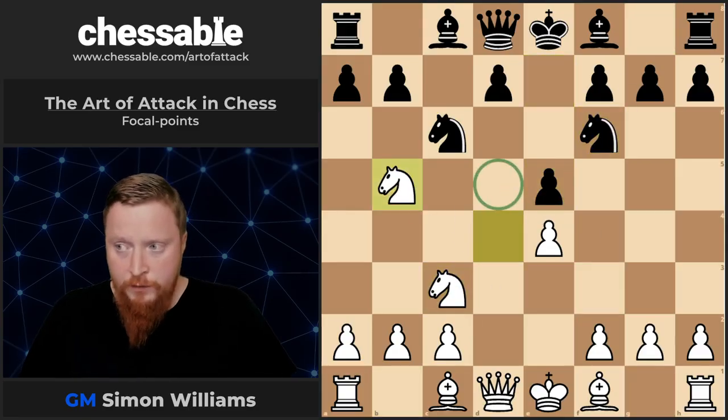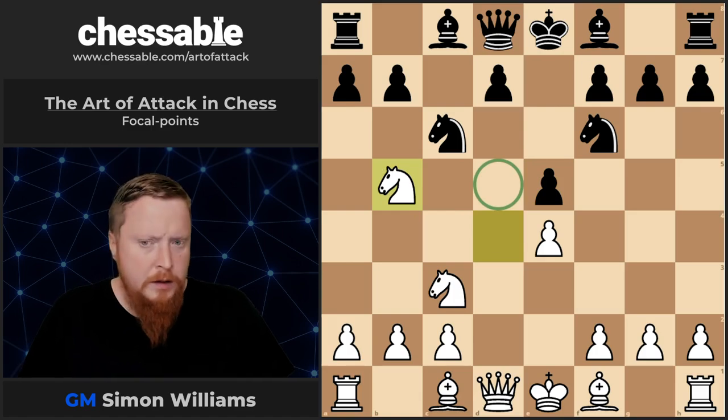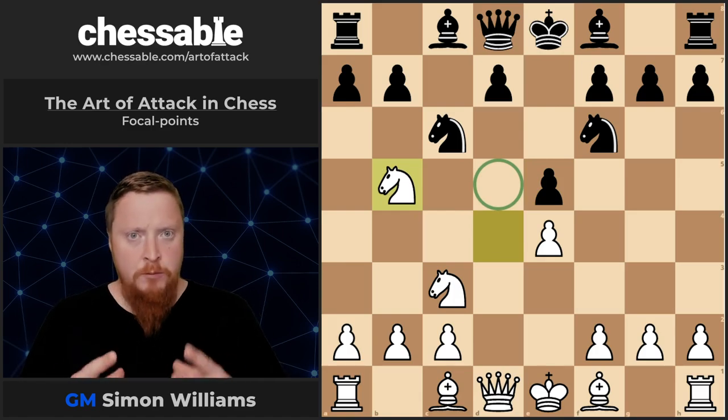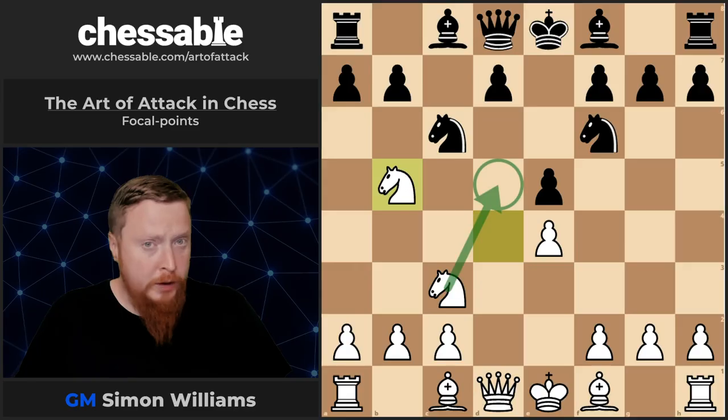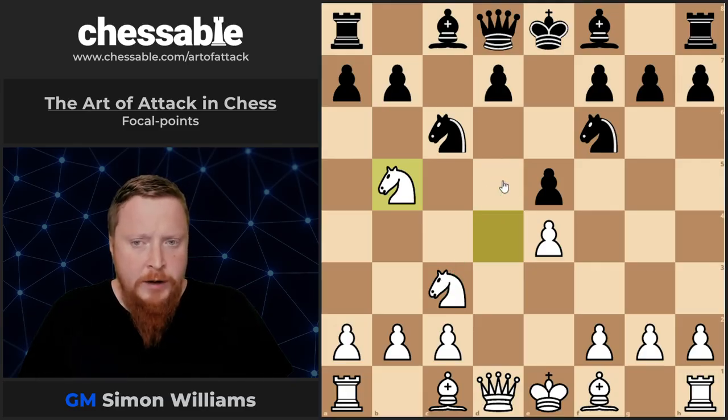This square is a focal point, you could say, a square that most of the game revolves around, this one square. Can white take over it? Can black gain enough counterplay, what we're going to call later on indirect defense, this counterplay against this idea of that square?